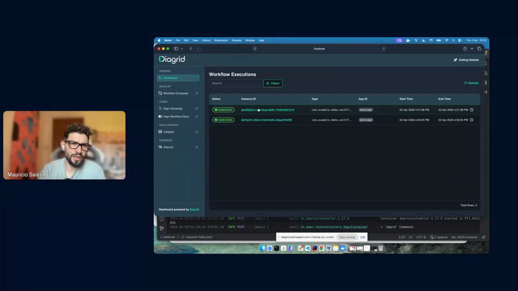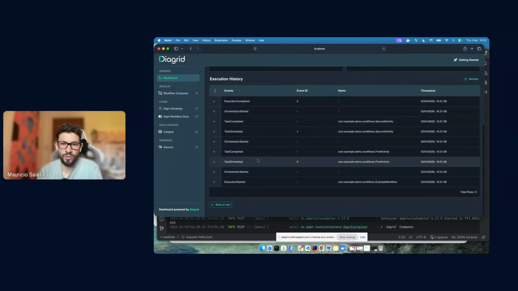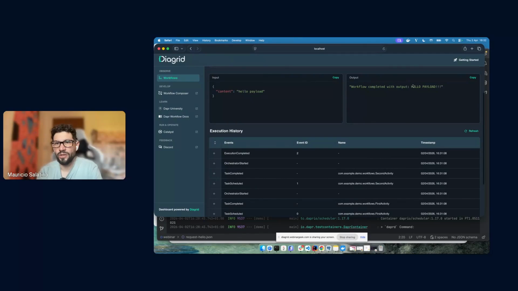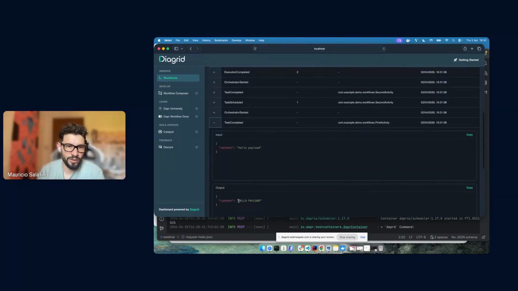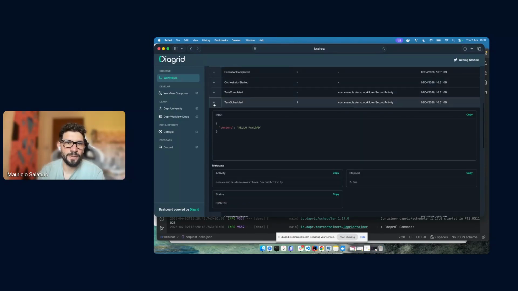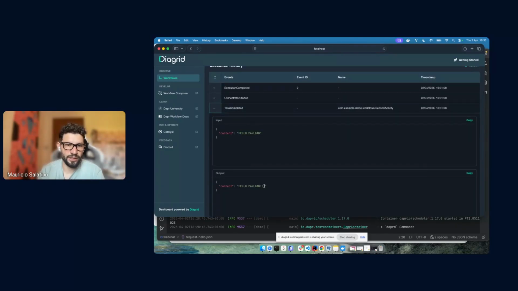We can go and see the same for the second workflow execution, where the content had hello. So the workflow now needed to execute 2 activities in order to get this done. You can see the first activity got executed, and then with the output of the first activity that was in capital letters, we take that output and we use it as the input for the second activity, which then adds the exclamation marks at the end, right?